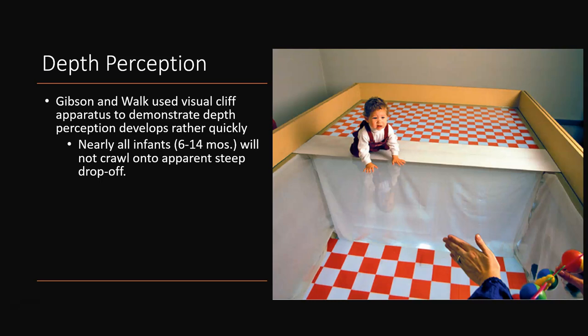So what physicians or developmental psychologists are going to be looking for in terms of testing is, during that critical period, are babies showing a refusal to walk across the plexiglass toward a caregiver? So as you can see in the image, there's that open hand. What they do is position the toddler at one end of the visual cliff, and then the parent will very excitedly call the toddler and encourage them to come to them. If they stop on the white lines and show distress and unwillingness to go across the plexiglass, what that means is that they perceive depth.